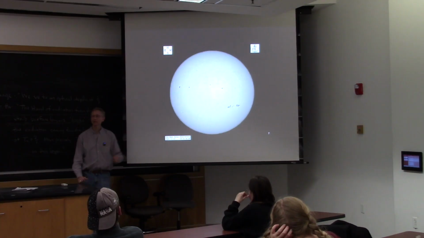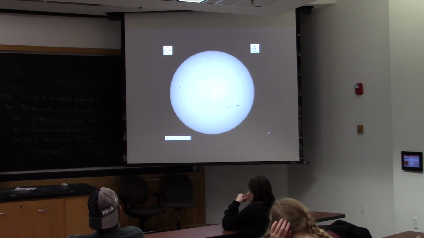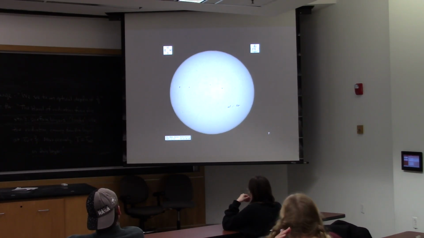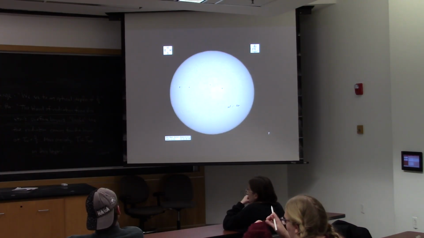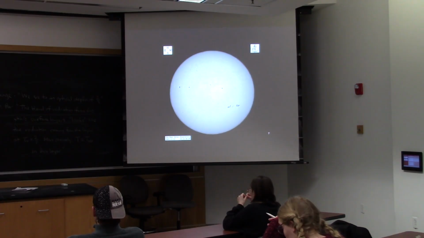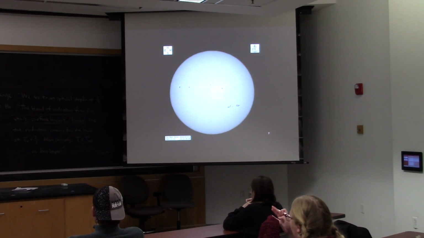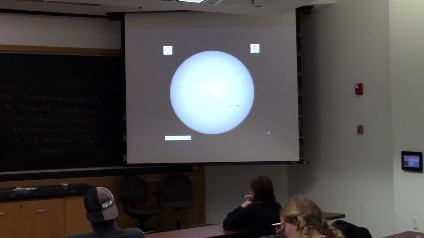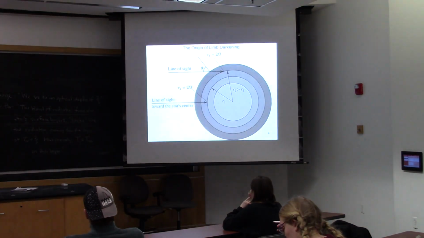Here's star spots on the sun, regions of strong magnetic activity that suppress convection, which is the major way that heat is transported in the sun's outer layers. More on that later, but they cool down and become darker than the rest of the surface. On the sun, we call star spots sunspots. So sunspots are solar star spots. In any case, how can we understand limb darkening?